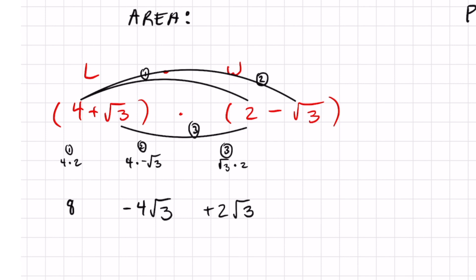And then the very last multiplication that's happening here is square root of 3 times negative square root of 3. That's going to equal negative and I am multiplying the same square root. So that's just going to cancel the square root and will become a 3.